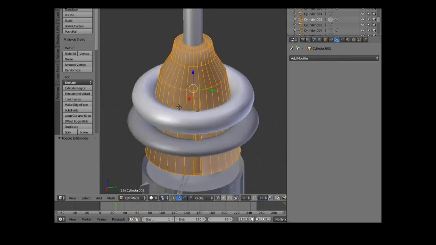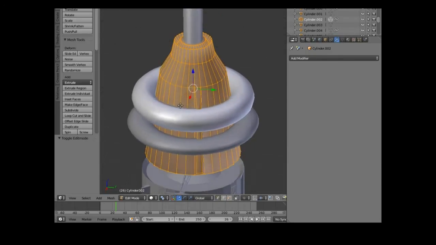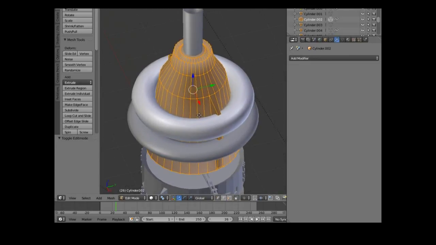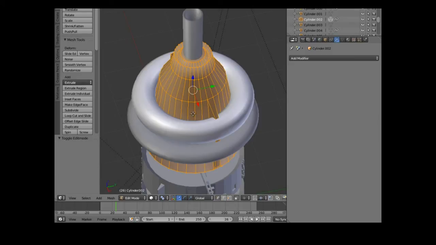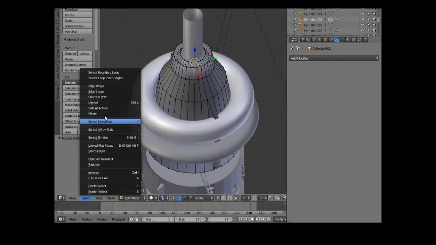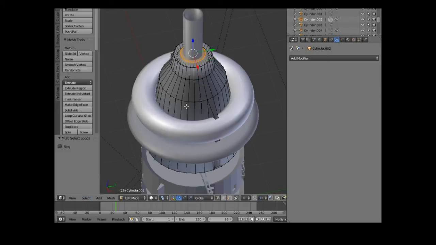I'm just considering how to do that. There's a number of ways I could do this. Yeah, I think I know what I'm going to do. Right, so we're going to select two of those. And I'm just going to move those forward.